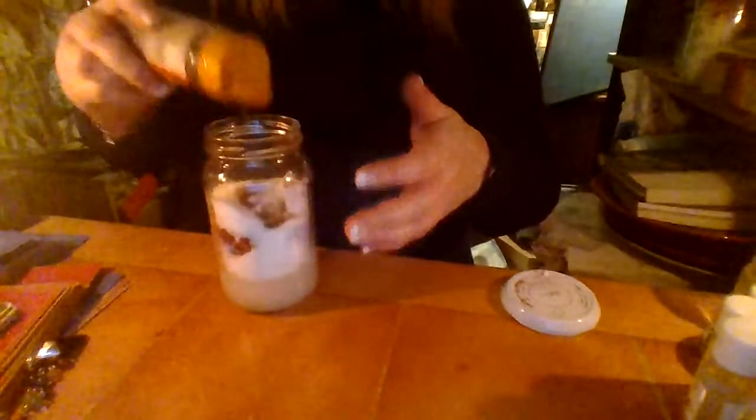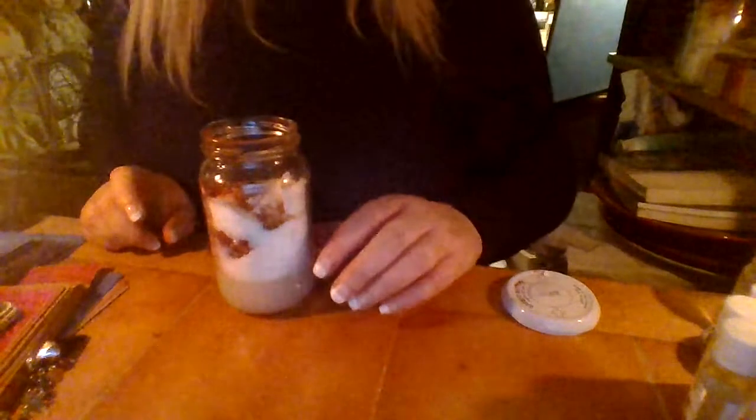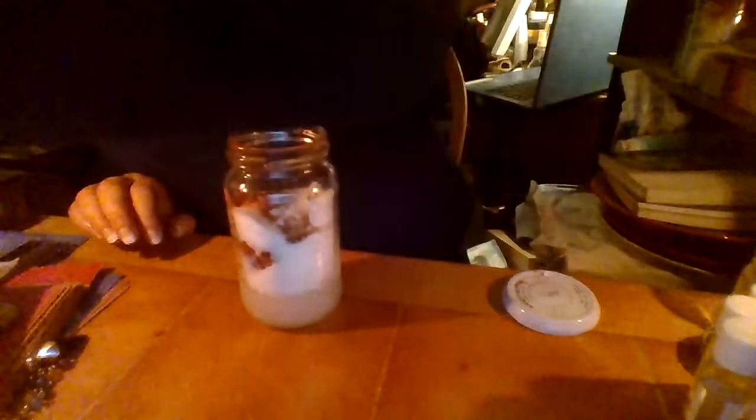I'm going to pop in a bit more ginger and cinnamon into that. I'll add some precipitation powder — I use this for speed, but at the end of the day we can't tell exactly how long this is going to take. I'm going to use it anyway. And confetti, because we want commitment. I'm going to put in some road opener as well, because if there are any blockages the road opener will help get things opened up and bring him towards her again.